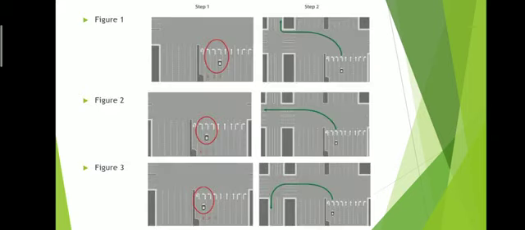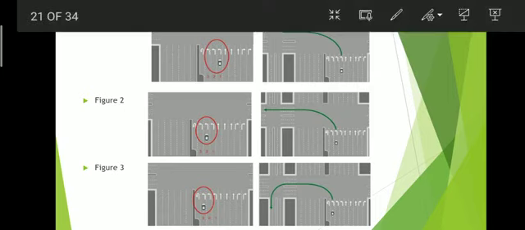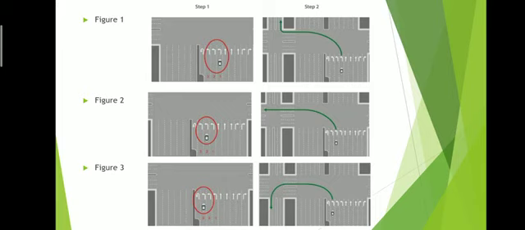From these three figures you will definitely get one question. They will ask you, if this is the starting point, what is the ending point. Just remember, photographic memory, one question will definitely be to see the exit point of each of the figures. Step 2, just memorize it by heart. Step 2 means the end point. Question is, this is the start point, what is the end point.